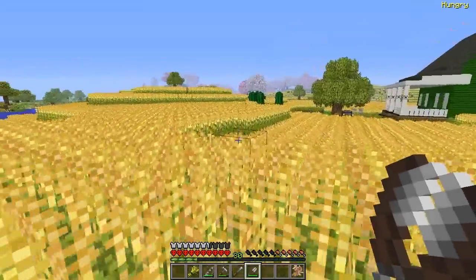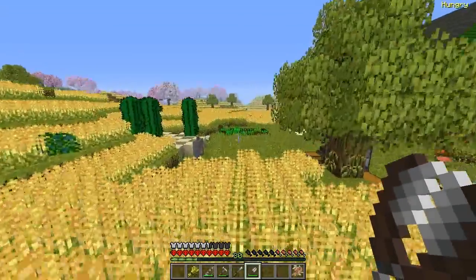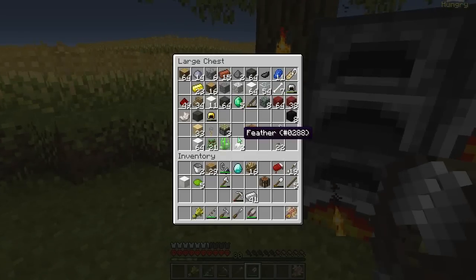Balls. Drats. My gosh. God dang it. Okay, well, that's fine. That is fine. We lost a sheep. No biggie. But I just need one wool, guys. So if you guys just supply one wool, I'd be happy.